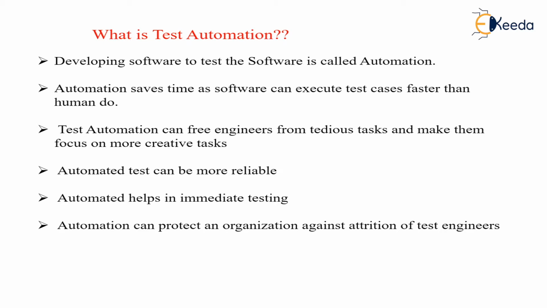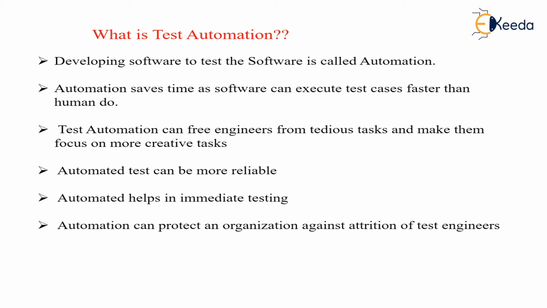So, test automation can free engineers so they can do some creative tasks. The creative tasks include test planning, because test planners have to think about the resources available to them, the people available, the time, the process, every detail, and the environment, first and foremost the tool in which they will execute. So they have to think of some creative way to cut the work short because your time is more important. When your deadline is near, you have to think creatively about how you can optimize your work.